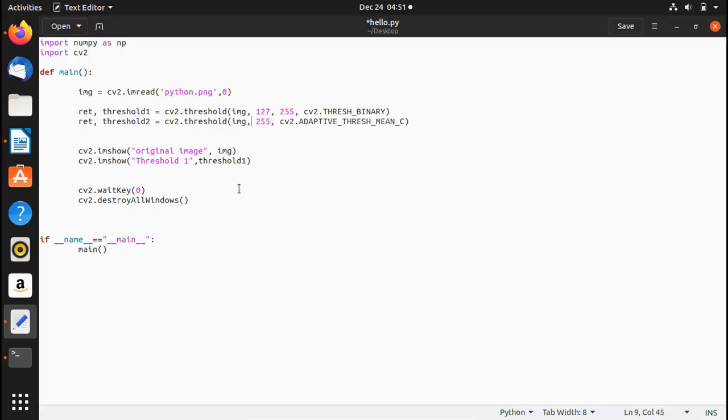All right, so we have 255, and then we have cv2 adaptive thresh mean underscore C, and now we're going to have thresh binary.